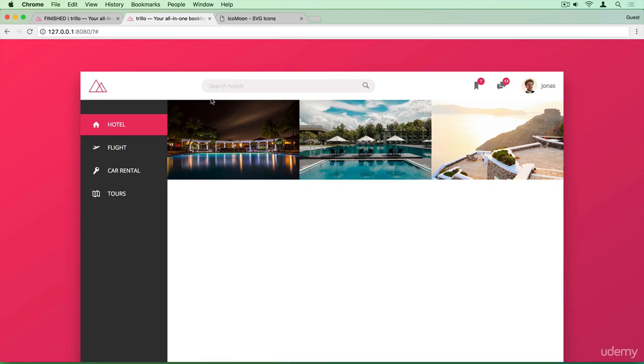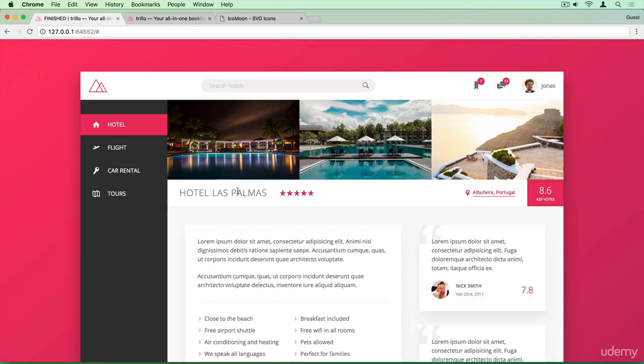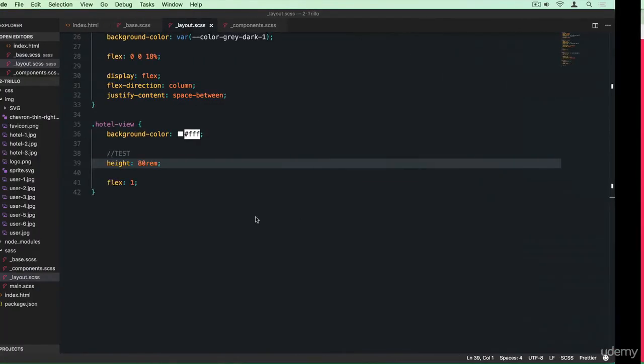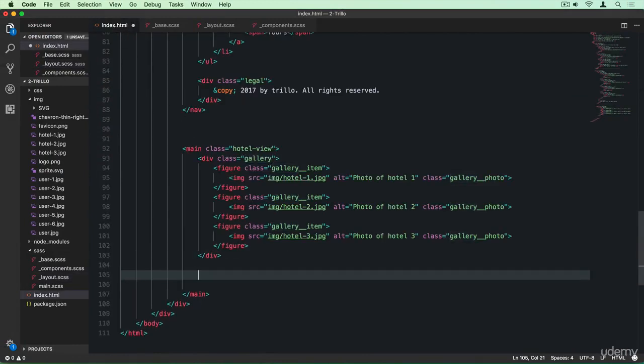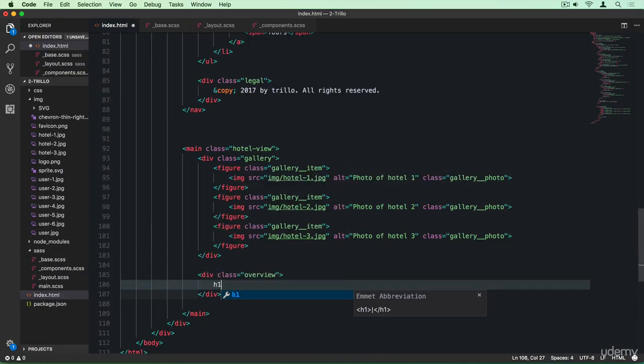So let's now move on to the hotel overview itself. So there are 4 parts in here. First, we have this heading. Okay, so this will be our H1 element, meaning that it's the main title of this document. Then we have the stars here. Then after that, the location on this side, and then the overall user rating. Okay, so let's mark that up in our HTML. And this one I'm going to call the overview. Okay, and then our H1 that I was talking about. So overview heading.